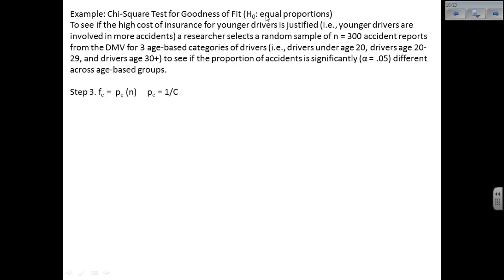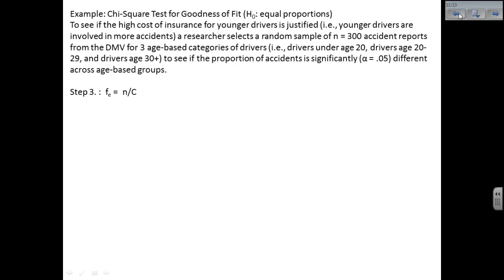There's 2 different ways that you can find your frequency expected. You can find the proportion expected and multiply it by the sample size. That'll give you the frequency for each category. And to find the proportion expected, you just take 1 and divide it by the number of columns. Remember, proportion of 1 means everybody. Divide that proportion of 1 by the number of groups that you have. You can also find the frequency expected, only when your null hypothesis is equal proportions, by taking the sample size and dividing by the number of columns.